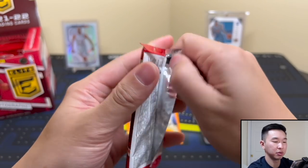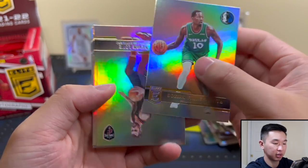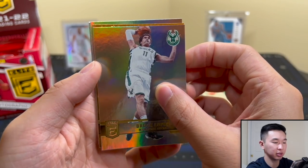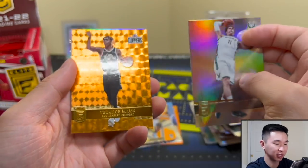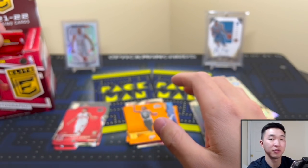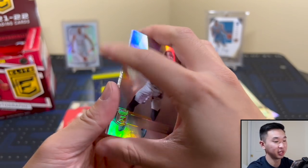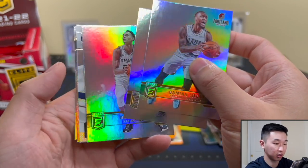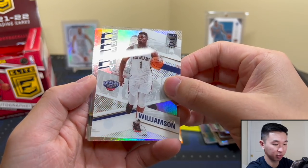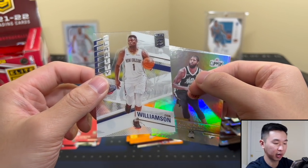Getting down to the end - I'd love to get a Pen Pal autograph. The first off the line gave us those two exclusive parallels so we're not getting those here. Got Terrence Man - another vet. We've gotten a lot of oranges, a couple die cuts. If you haven't seen our first off the line review, definitely check that out because that was a really good one. Oh - got Zion! Clarity insert - it's a nice card. His pictures have been improving. Shoe untied parallel - very cool, very cool!